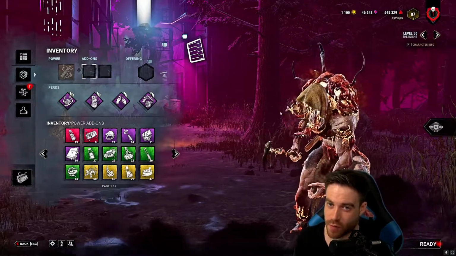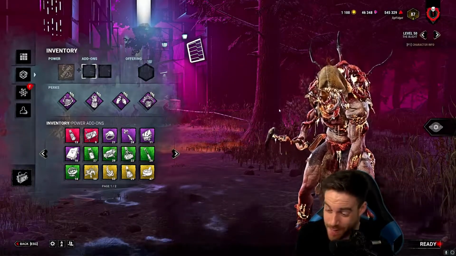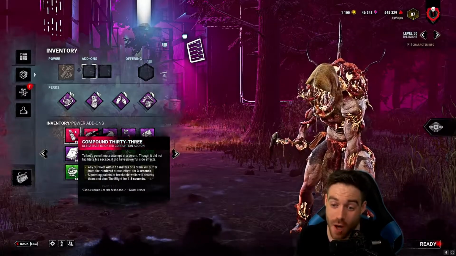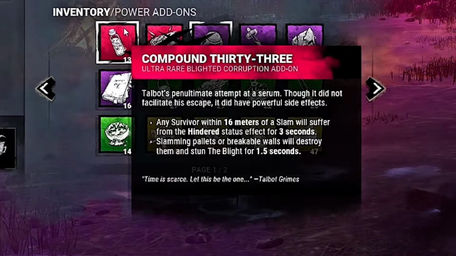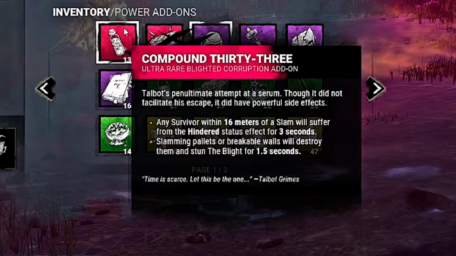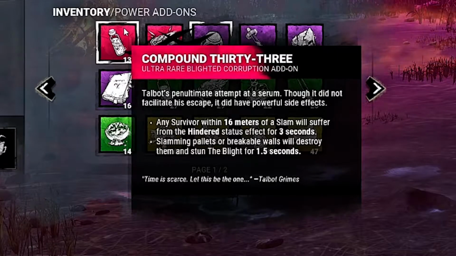Typically, I try to avoid recommending eerie or even purple add-ons, but in this instance, this combination is just so strong and so fun. That is Compound 33 and the Alchemist Ring. The Compound 33, any survivor within 16 meters of a slam will suffer from the hindered status effect for 3 seconds, meaning that they will be moving at a slower speed for that 3 seconds.